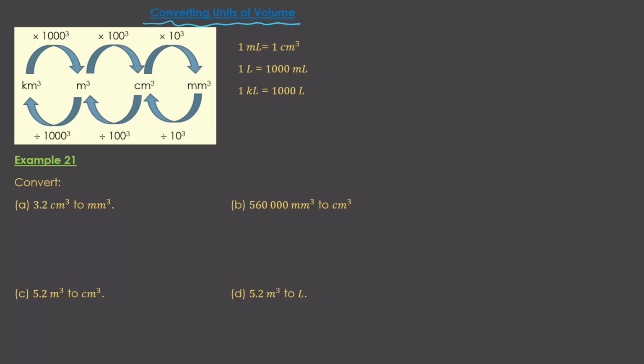Converting units of volume. Now, we discussed this in some of the examples, and we discussed converting units of area. When it's volume, we know that when we convert units of length, we need to convert them in all three directions. So this way, and this way. And that's why we have 1,000 cubed, and 100 cubed, and 10 cubed, because we have to change in all three directions.